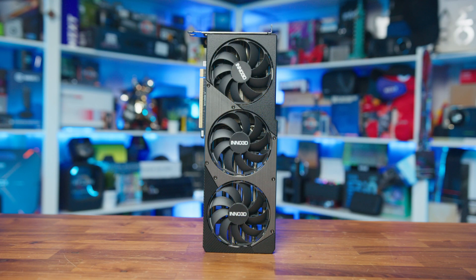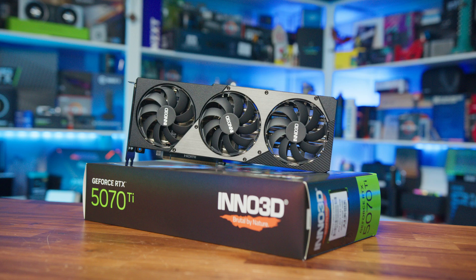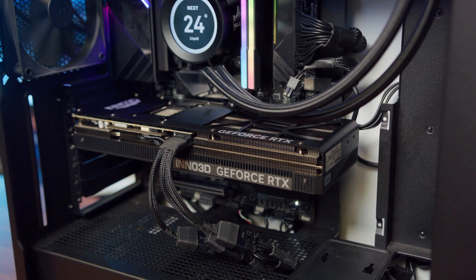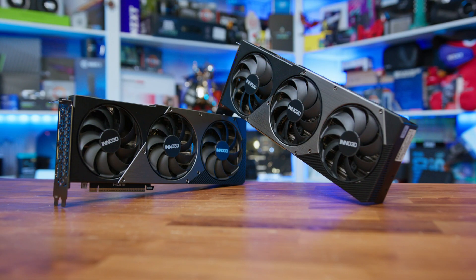In terms of size, this is one of its benefits. While it comes in at 300mm long and 116mm tall, it is only 41mm thick, making it a dual slot card, and as mentioned makes it perfect for smaller form factor builds where thickness is generally the big obstacle. In terms of weight, it comes in at 1225g, but due to its thickness and large heatsink, it actually feels remarkably solid and sturdy. It doesn't come with a GPU support bracket, but that was done to keep costs down and ensure the card hits that all-important MSRP pricing. While some gamers will be unhappy that the cooler design is a reused solution, if it's not broke, don't fix it.